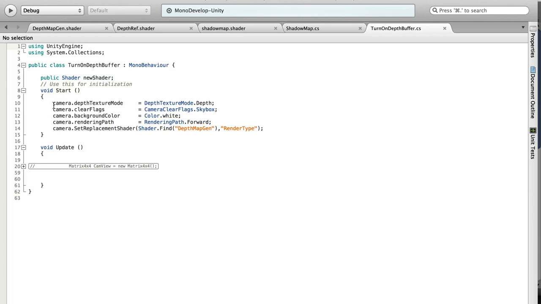So the camera has, as we can see there, we can access itself by using the camera variable, and we are turning on that this is a depth texture camera. It's going to generate depth, not a color. So what's being spat out of here is actually a depth buffer. I also set up some clear flags. I don't think that's really that important. I make the background color white. The reason why I make the background color white is because I want the furthest Z value to be the background, and so it's going to generate a white.